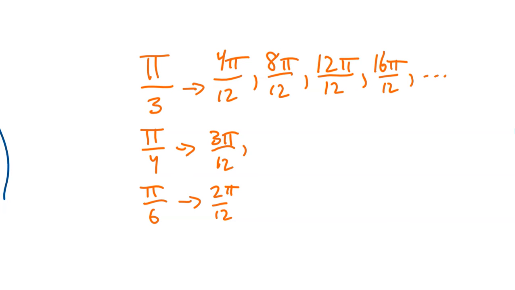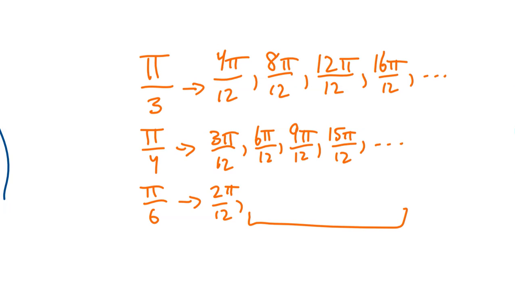So what are the multiples of this one? 3 pi by 12. Sorry, we already did 3 pi by 12. 6 pi by 12. 9 pi by 12. 12 pi by 12. Well, 12 pi by 12 is already there, so we don't need to write that twice. The next one would be 15 pi by 12, and so on. And what about this one? 4 pi by 12. Well, 4 pi by 12 is already there. 4 pi by 12 isn't in the pi by 6 list because 4 pi by 12 is pi by 3. Doesn't really matter where you get the list from or how you come up with it, but you do have to reduce these properly. Do you understand what I'm saying?